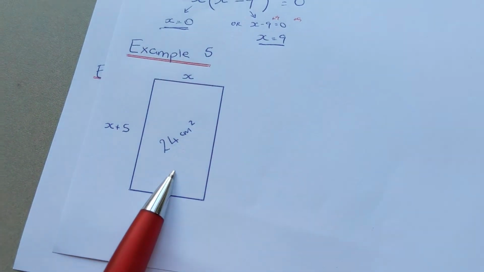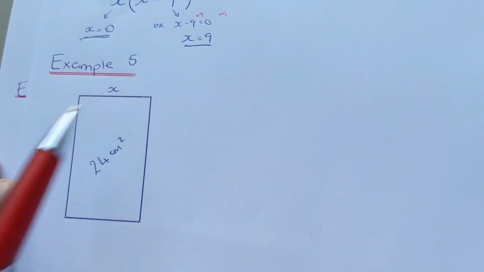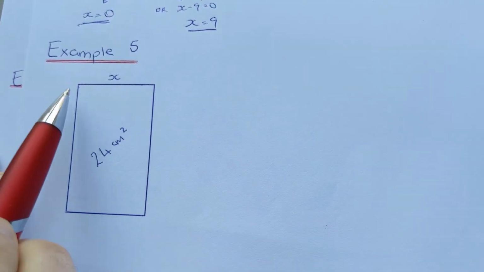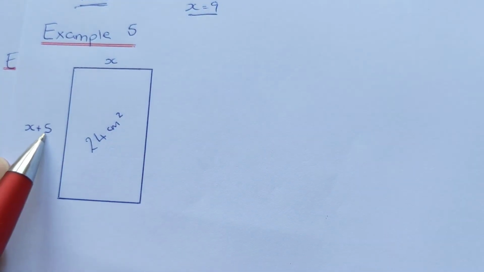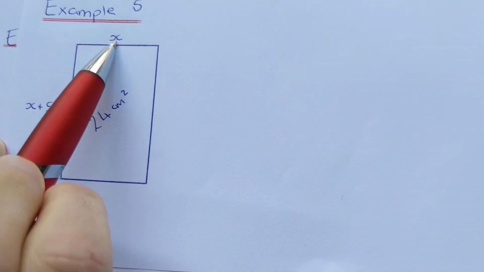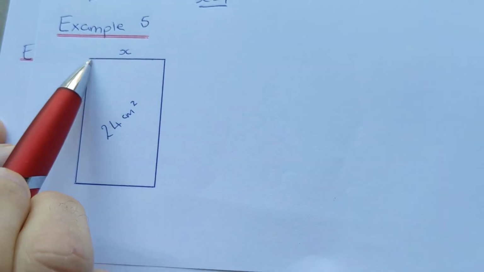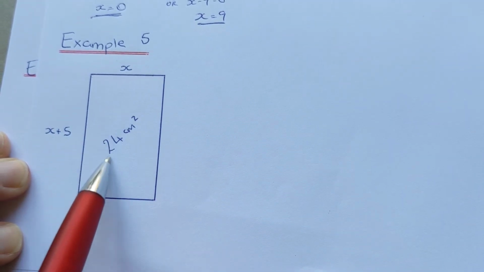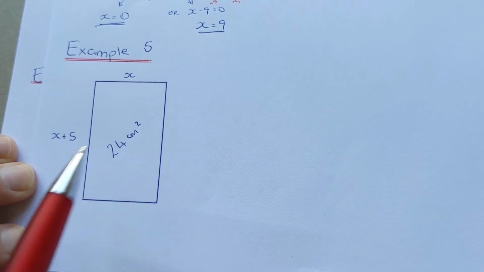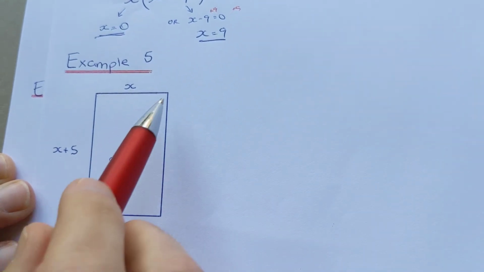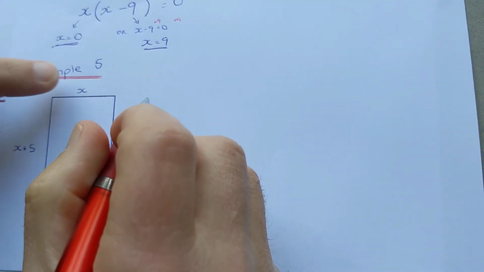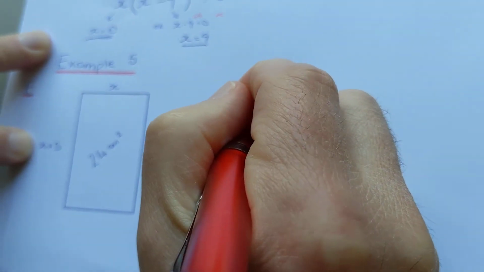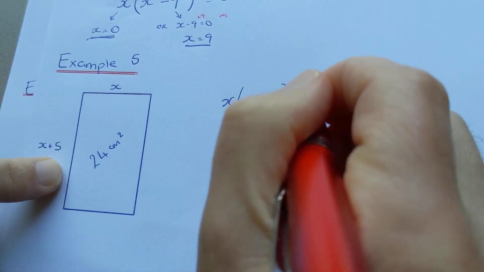Now here's another example. This is a very practical example. I have a cake, and I know that the cake tin is so many centimetres wide, but I know its length is 5 longer than its width. Now I don't know what x is, but I do know the proportion of the sides, this is 5 centimetres longer, and I want my cake to have a base of 24 square centimetres. So this is an area problem. So the length times the width, length multiplied by the width, has to equal 24.